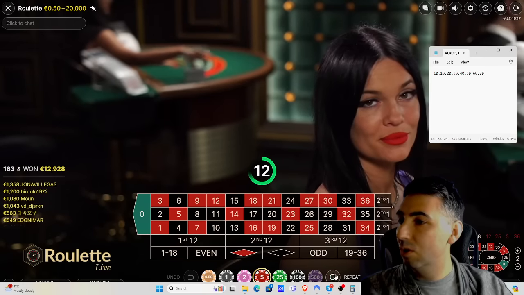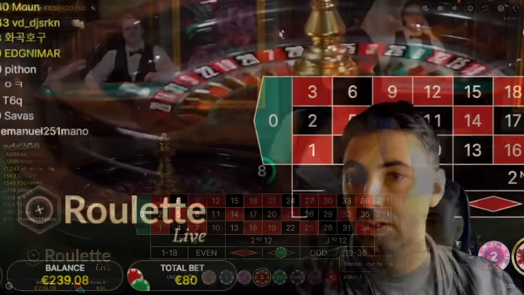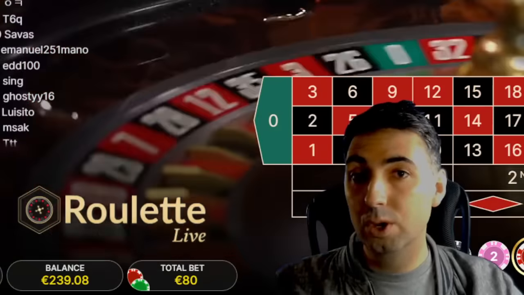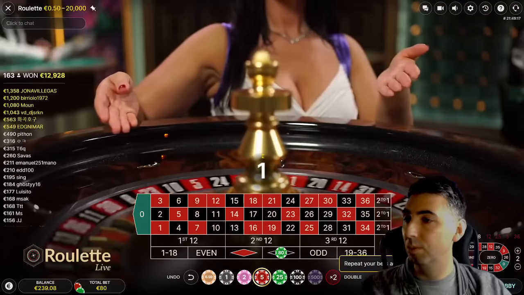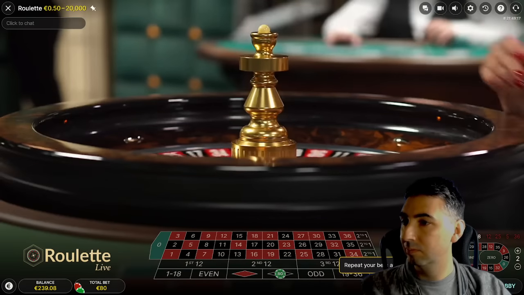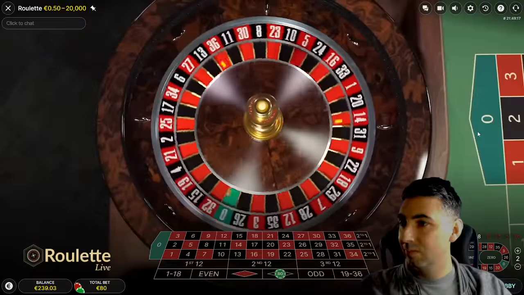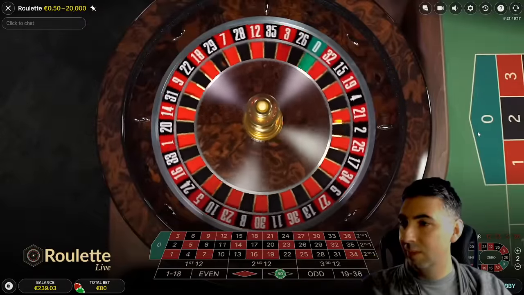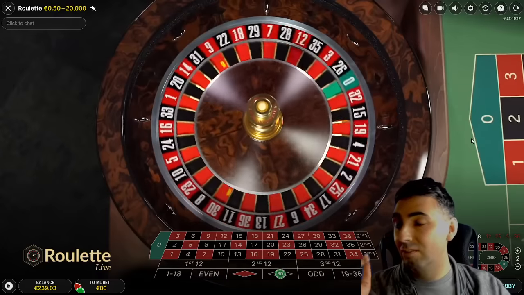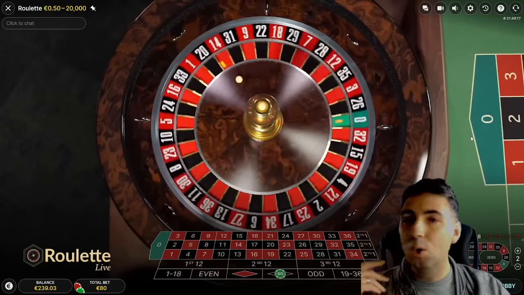I need to do 80 euros now. There's our balance. I think if we lose two more, we would be in big trouble here. Big trouble. Oh, I've done it again. I've bet on black when I should be betting on red. I'm not always a moron, honestly.